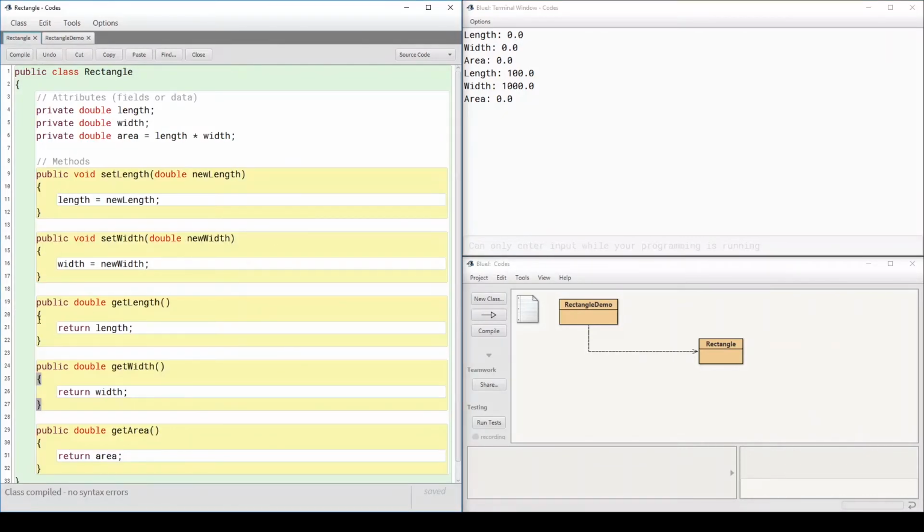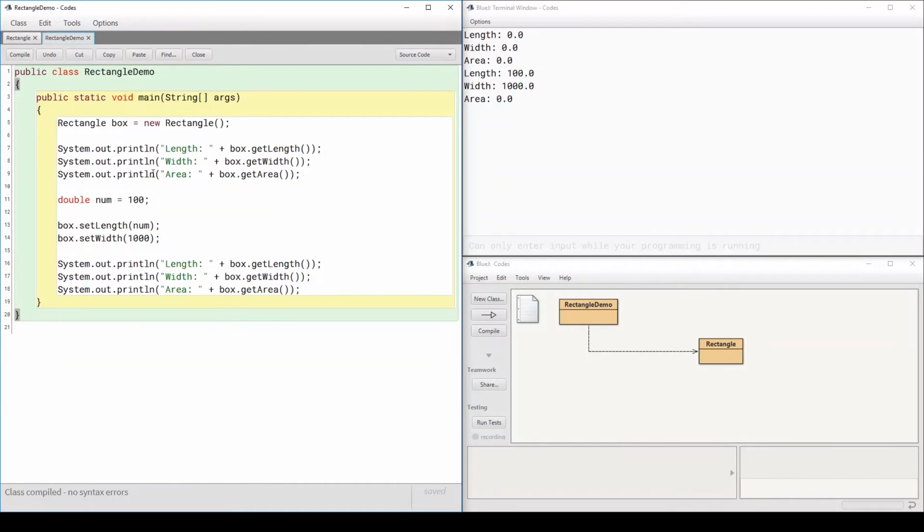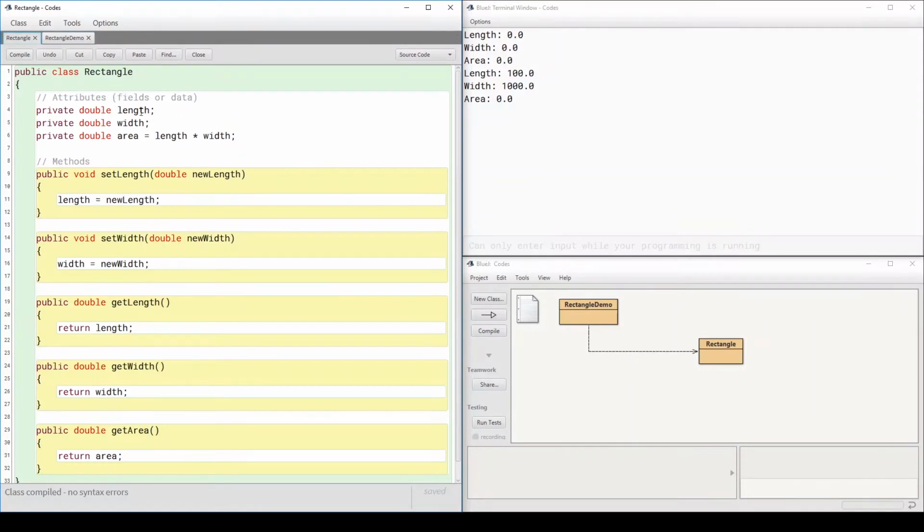When you created the object for the first time, length got the value 0, width got the value 0, 0 times 0 set to area, which is 0, and then that's it. You have the object initialized to zeros. Now, when you go set the length, set the width, it just updates one field at a time, all right? But it never goes and updates the area. It's not the responsibility of the class to do this. So how can we fix this problem?